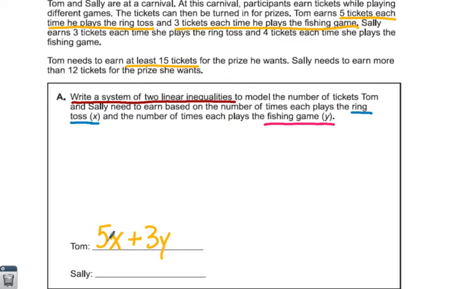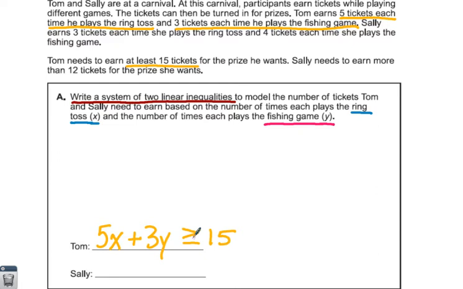So that phrase, at least, as far as mathematics, translates to a greater than or equal to. All right? So there's Tom's linear inequality. 5x plus 3y is greater than or equal to 15, because we want his tickets to be able to equal 15, but they could also be greater than 15. That's what the phrase at least basically means, right?